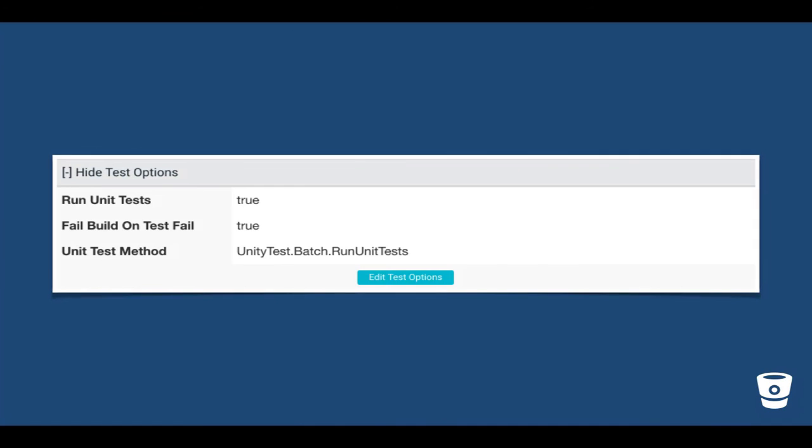And I'm not exactly sure when this appeared in Cloud Build, but it's super awesome that it did. They also have support for unit testing. So how many people write tests for their games, out of curiosity? Hey, fantastic. Okay, it's more than I expected. So that's maybe about 10% of the room.